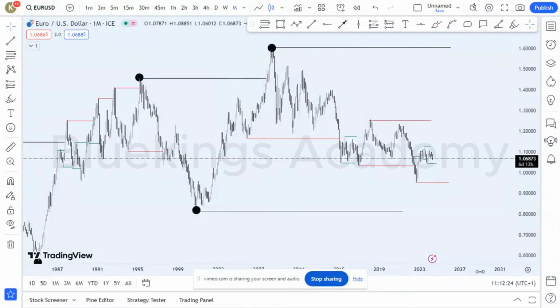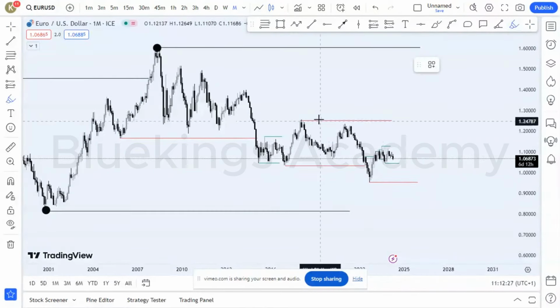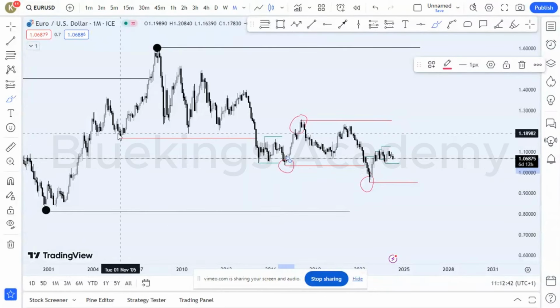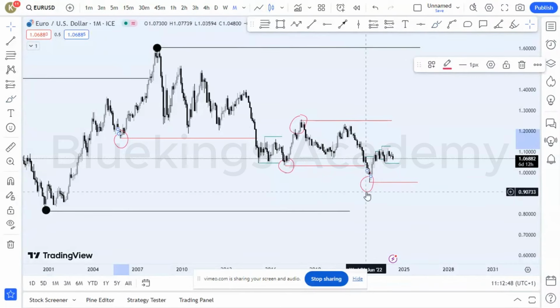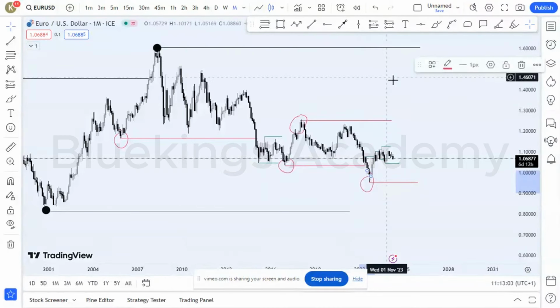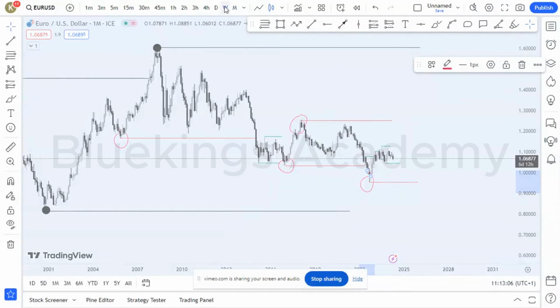That's how it works. So for you to be able to identify it, if you're a newbie here, use brush to highlight the lows and highs of your internal structures. Okay, I don't make mistakes every time. Now make sure this setting is visible on your weekly chart at least. Okay, make sure it's not visible on the rest to reduce the confusion. Let it just be visible on your weekly chart. Okay, now when you make sure it's visible on your weekly chart, when you go back to your weekly chart, you would see it.